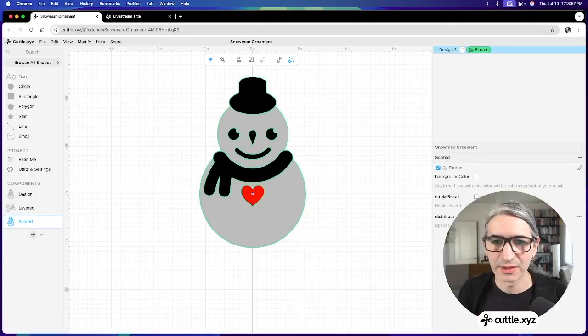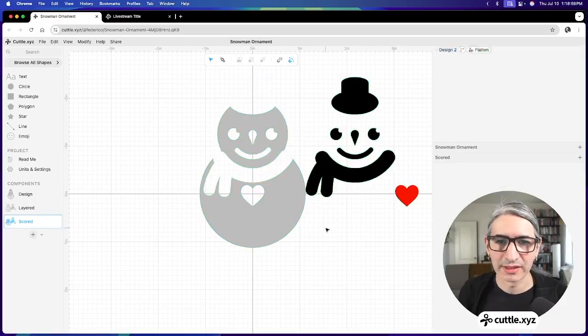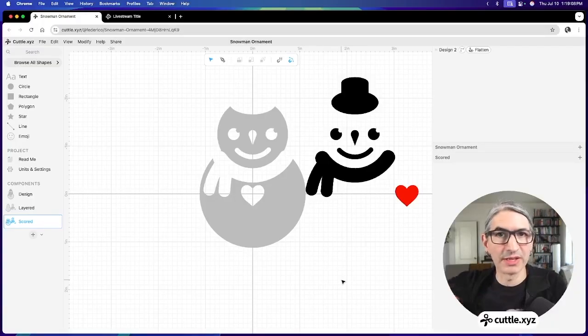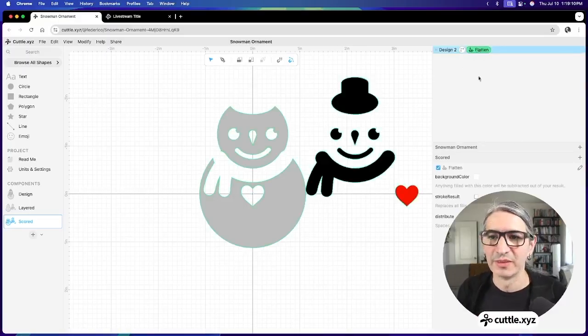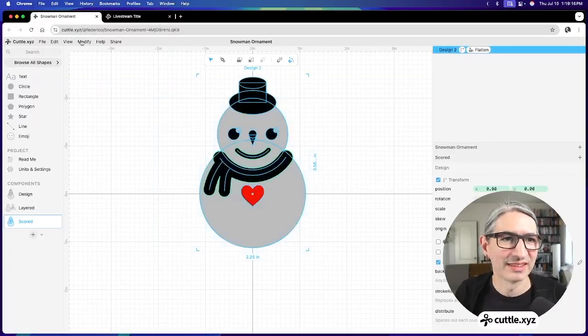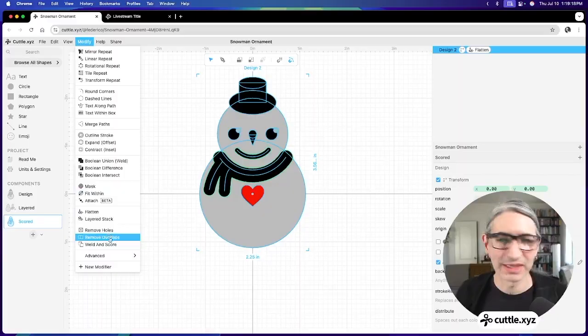If I distribute it, see how the black punched out a hole on the previous one? This is a little more complicated to assemble, but it creates a completely flat design. But this is not where I want to stop. I'm going to flatten it, then apply the Weld and Score.